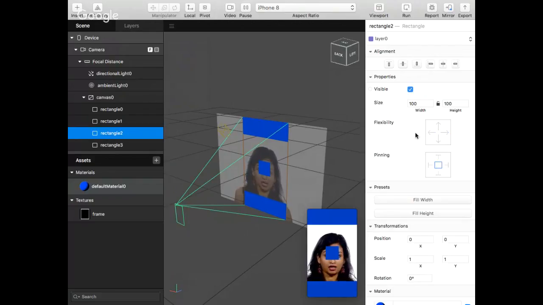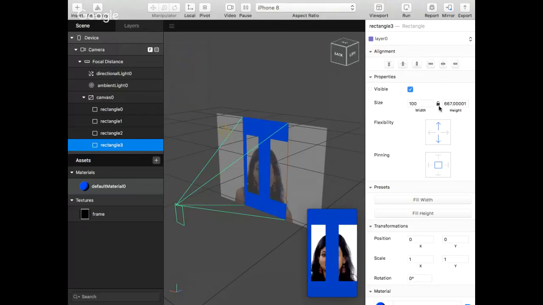For these rectangles, I fill the height and I change the width to be 30, for example, and put it on the left here. And for this rectangle, fill the height and again the width is 30, put it on the right. So here I got this nice frame.